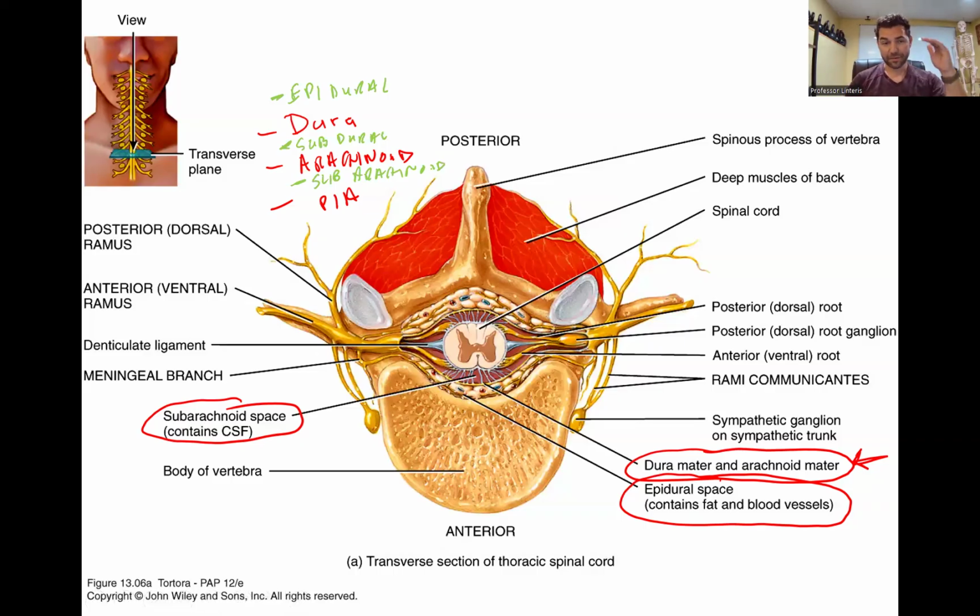So we have three layers, the dura matter, the arachnoid matter, and the pia matter. And then we have spaces. The epidural space is on the outside. The subdural space is between the dura matter and the arachnoid matter. And the subarachnoid space, which is super important, so I'm going to put a star next to it, is the larger space underneath the arachnoid matter before we get to the pia matter. So obviously everything else labeled on here, your dorsal roots, your posterior roots. The main difference with this picture is it's not just showing you a spinal cord, it's showing you a spinal cord within a vertebrae, right? That's what it actually looks like.